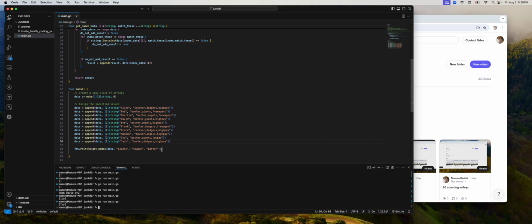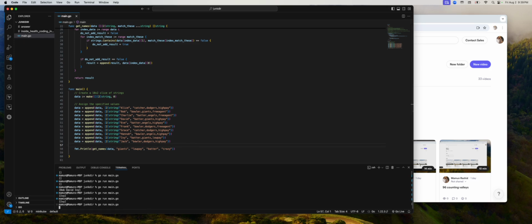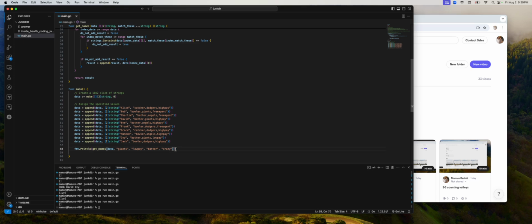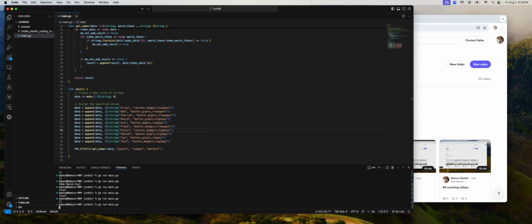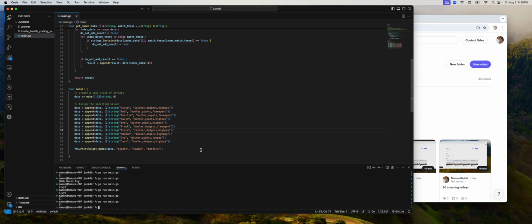One very interesting thing about this function is it's so flexible, right? We can add something crazy, which you'll never match, and we just added one more. We had four strings to match now. Of course, it will fail, but the function will still work. Not only that, if we misspell something, it should not match anything, which is what you would expect because there's no match. So the function is flexible in that way. Okay, so that function is working. Let's put it back to normal again, so we have some result to show.